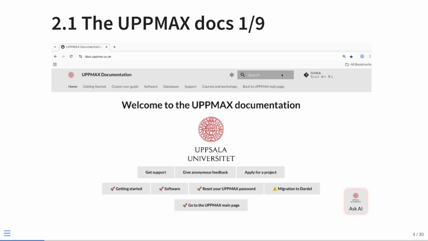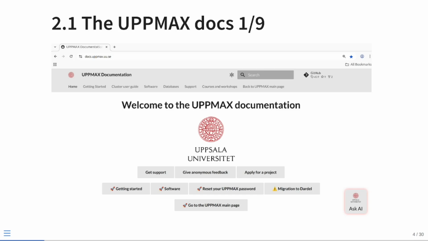So if I go to the main page at docs.uppmax.uu.se, you'll find this picture. And maybe this is too small to read for you on the big screen. So all the next pictures, I've compressed them a bit. I made things closer to each other and I've modified a bit so it's clearer to make my point. That doesn't mean it's always at exactly the right distances and so on.